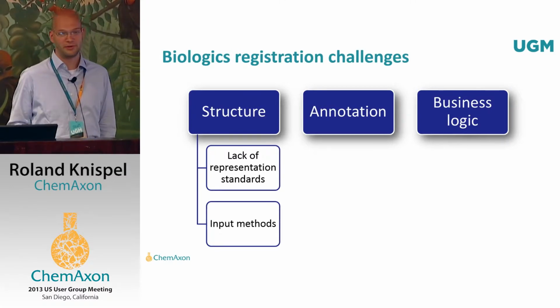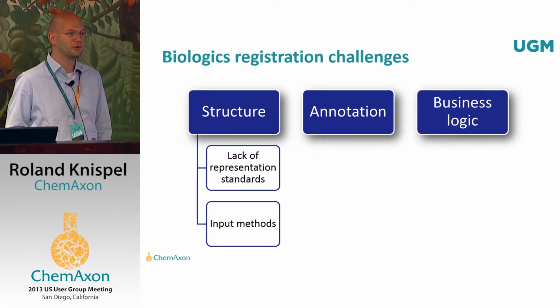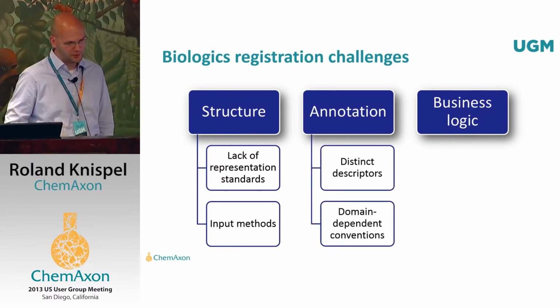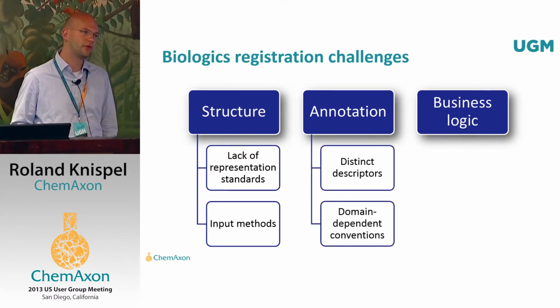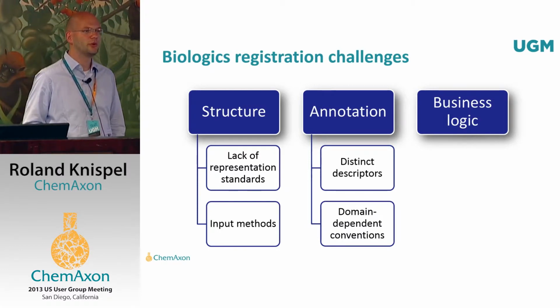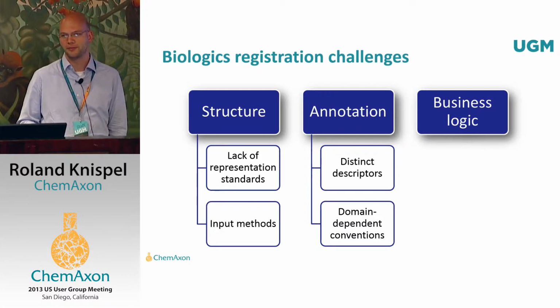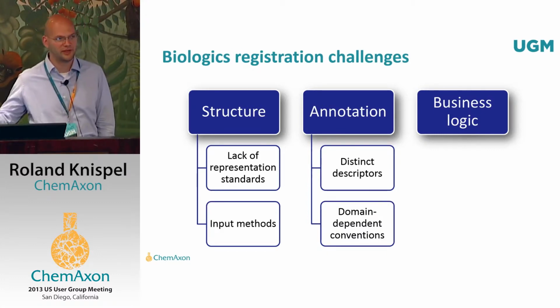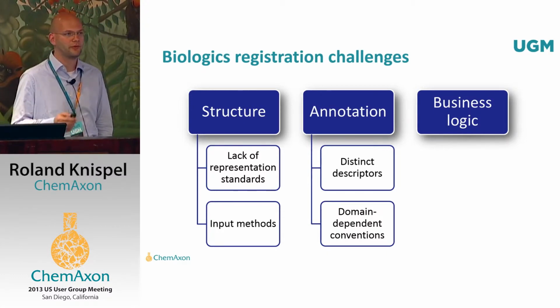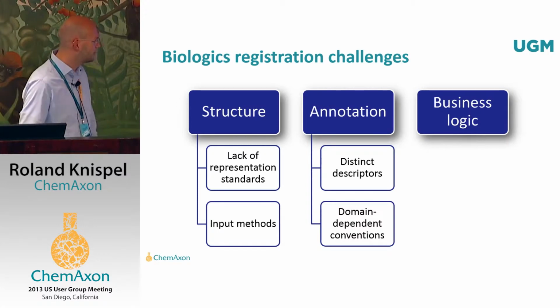We've seen it in Marvin. Obviously, that's not the right thing to do, right? On the annotation side, you have lots of closely related things. However, they come with very distinct descriptors, which, if you want to encode this in a relational database, for example, you would end up with a very sparse data matrix. Some of the entities have only a few parameters, but all of them are very different in themselves.